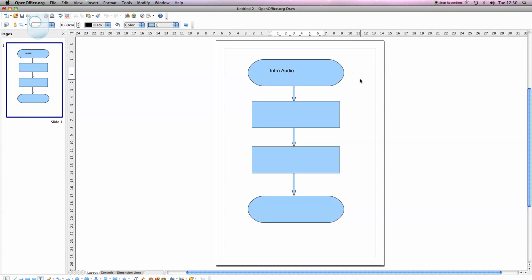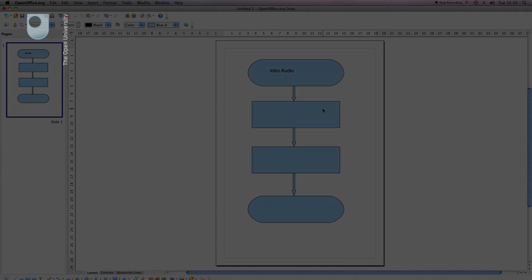From here, I can obviously select and resize the text. I can change the font color. I can also change the shapes and colors of any of the elements or arrows should I choose to, so I can make it look visually appealing. For instance, like this one.